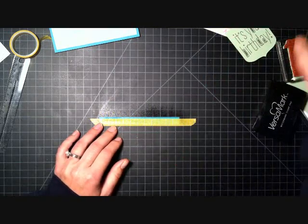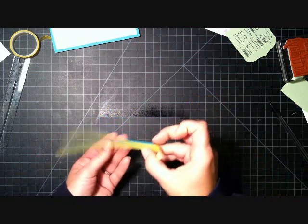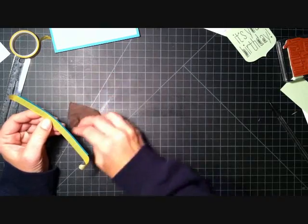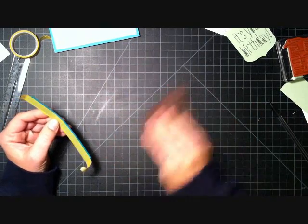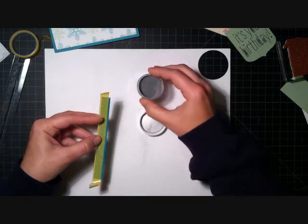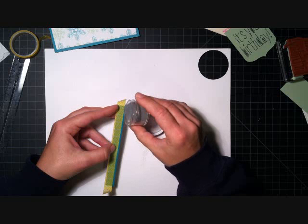Okay, so I'm just inking up the edge, and I'm not even worried about my craft mat. You know what? That'll clean up easily with my cleaning cloth. So I'm just going to peel that up and clean up my Versamark mess so I don't get any embossing powder on my craft mat. Not that it would be a big deal, but so now I'm going to grab my embossing powder. I'm just going to sprinkle this right over the edge.